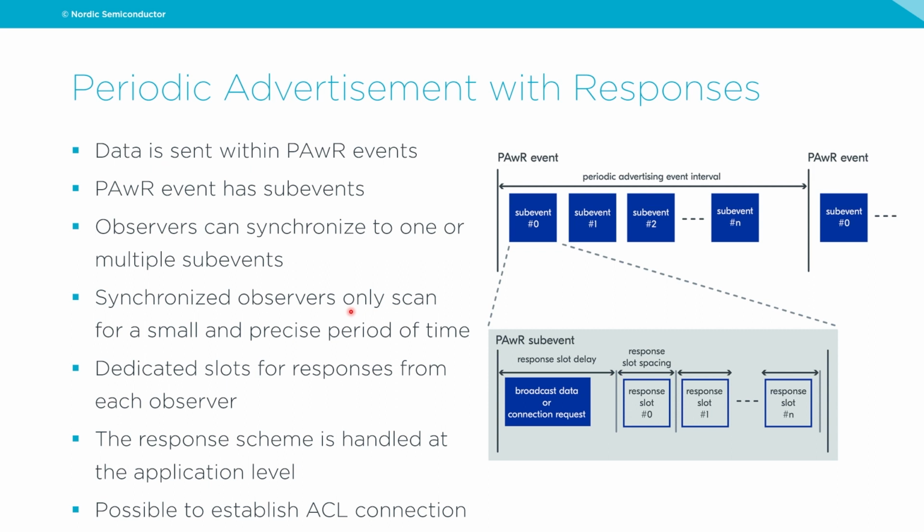That is the main difference between periodic advertisement and the legacy advertisement, which has jitter, so you need to scan all the time or be in RX mode all the time, which means there's high power consumption demand, versus periodic advertisement, where the advertisements are coming at very precise points in time. So these observers know exactly when they need to wake up and start doing RX to capture those advertisements. And then within these sub-events, there are dedicated slots for responses from each of the observers. So this is what enables this bidirectional connectionless data exchange between the devices.